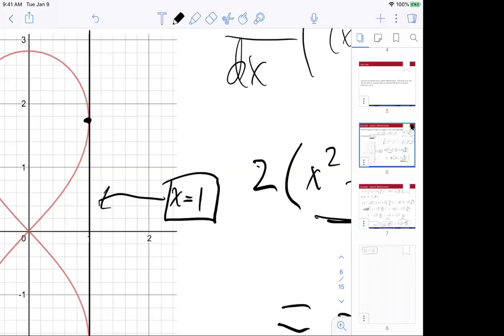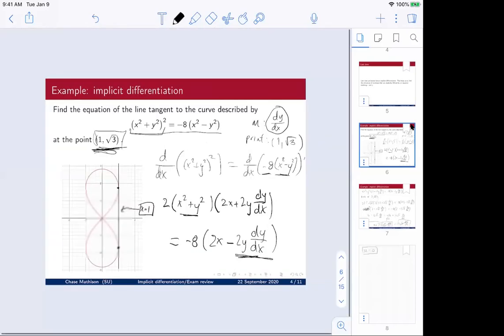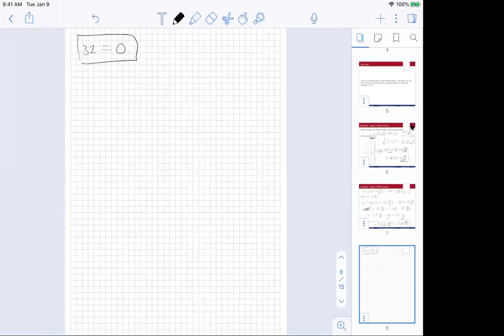Okay. So implicit differentiation problems, with an explicit function of y, we would have gotten something like 1 over 0 or something like that. Now with an implicit function of x, we still end up with some nonsense. Because another way you can think of this is 32 equals 0 dy/dx. You could think of it as, then you would divide by that 0, right? But we can't divide by 0. So that's what's happening here. If you end up with something that's nonsense like this, you might be looking at a vertical tangent line.